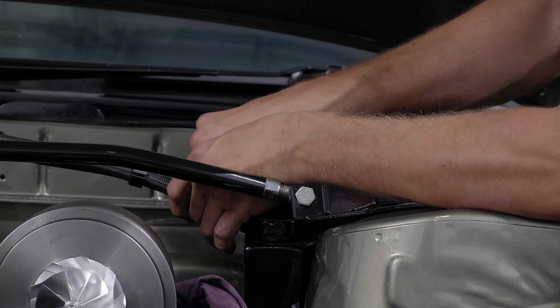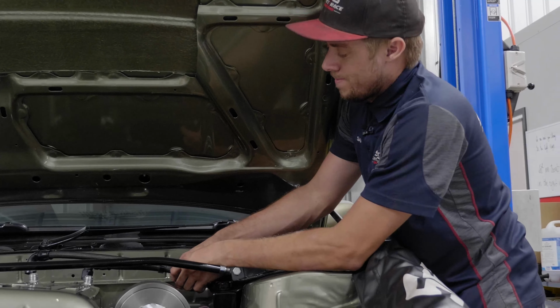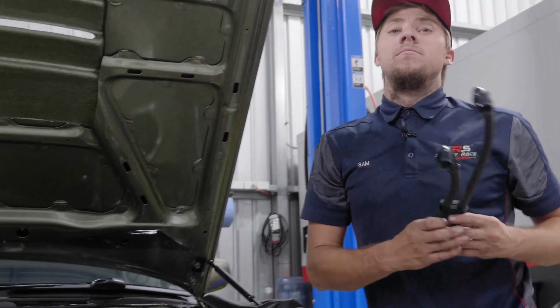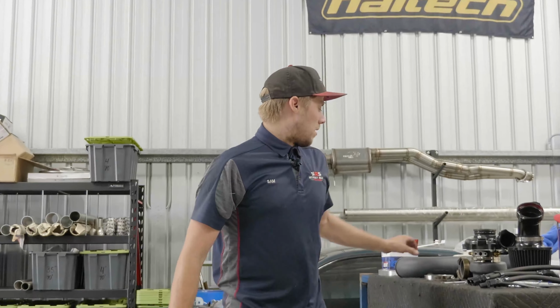Then we're going to test fit the dump pipe, George. To make sure it fits, George. And then after that, George, we're gonna do something else.